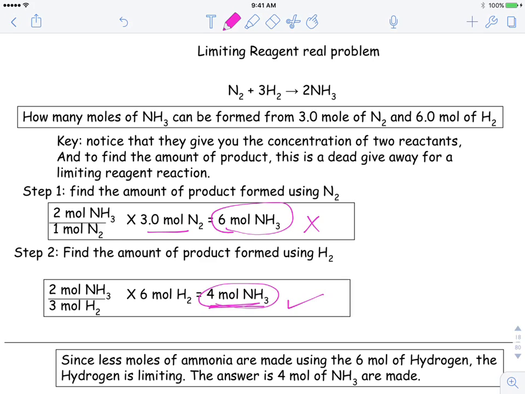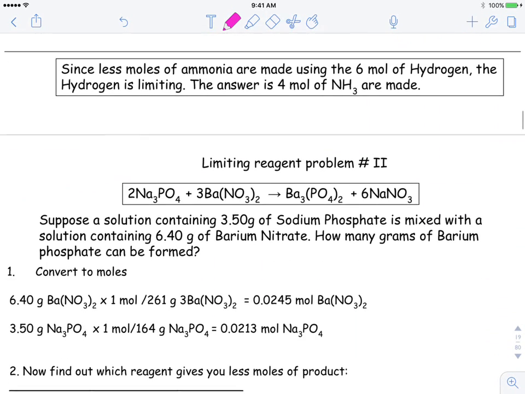Now, we're going to do a problem where we actually figure out how much is left over. And I want you to keep that on the side, and maybe come to class we can discuss that. One of the things that we need to do and be able to look at is, well, how much excess reactant remains. So we'll do a problem like that, and we'll even use this example to try and go through this and see. Maybe you'll have an answer, but we also need a method, and you'll see that on the next slide, or 2 slides, how that works.